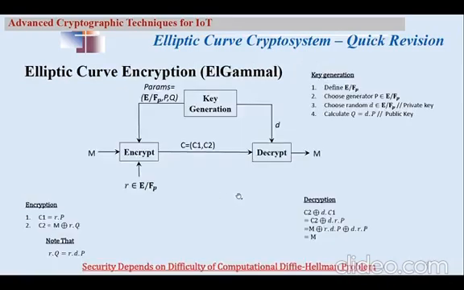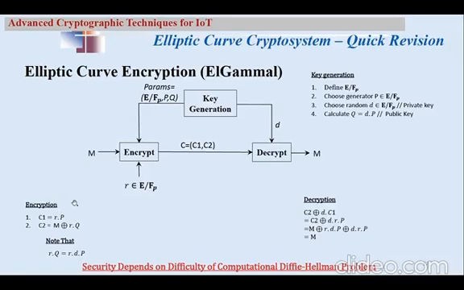So here also it is written as the elliptic curve computational Diffie-Hellman problem version. We can see the attacker has R P in its hand because C1 is transmitted openly, and Q in its hand because that is the public key, D into P. But it needs to calculate R into D into P. If it can calculate R into D into P, that means it can also break the hardness of the elliptic curve Diffie-Hellman problem, which is considered to be hard. So the security of the elliptic curve ElGamal encryption system depends on the difficulty of the computational Diffie-Hellman problem on elliptic curves.